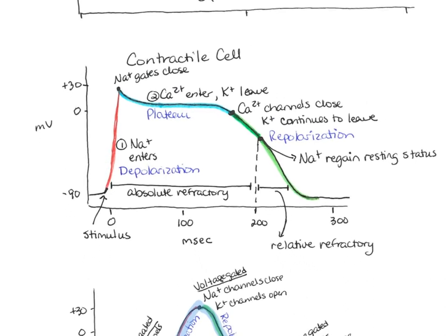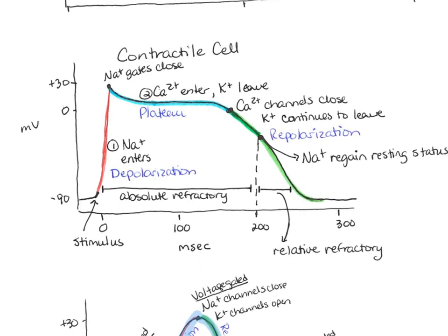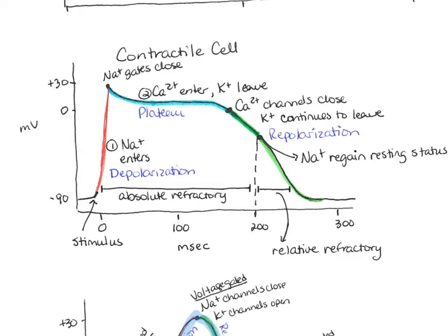So here's the action potential. When those contractile cells receive that stimulus, this is what's going to happen to the contractile cells. So let's take a look. They receive a stimulus. So this is the first thing they're going to do. They're going to get a stimulus. And where are they getting that stimulus? They're getting it from the SA node, and that's being transferred down that conducting pathway. So those contractile cells are going to get that stimulus there.